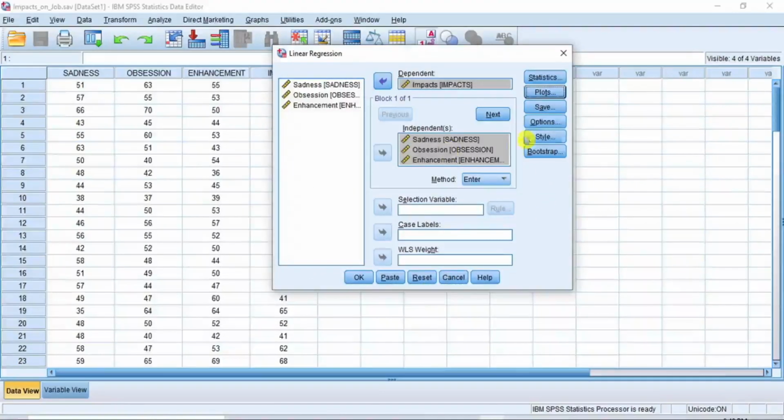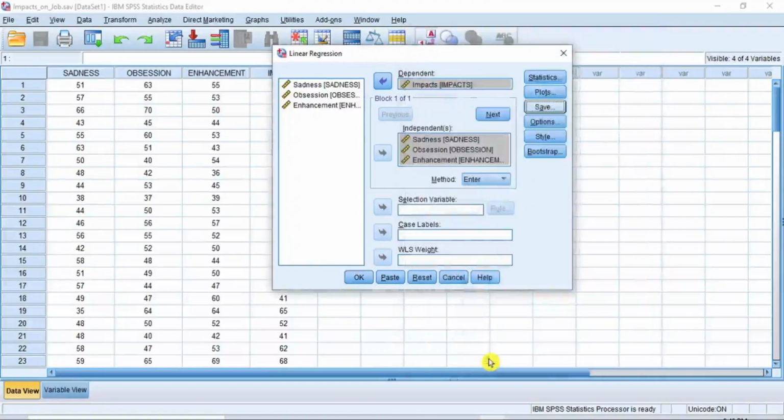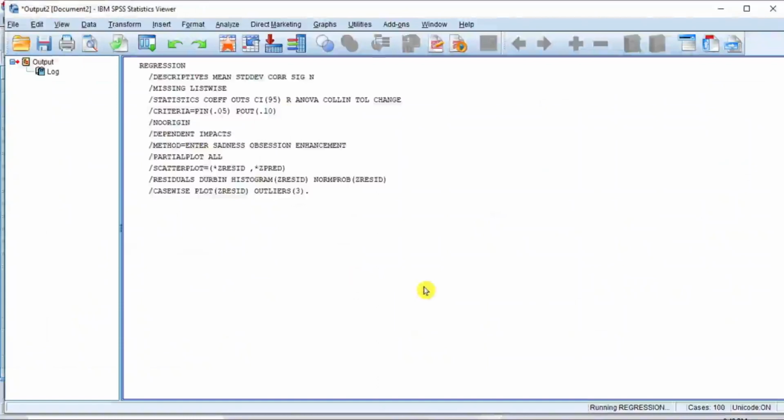For record purposes, click on the Save button. In this dialog box, please note that some authors and statisticians may check off Cook's as an addendum for checking for outliers. But for this tutorial, I will uncheck the box and move on since we have the case-wise diagnostics, which I have already checked off in the statistics section. There is no further configuration to do in the other buttons, so this procedure has been configured for multiple linear regression analysis. And then click OK to produce the multiple linear regression results in the output window.